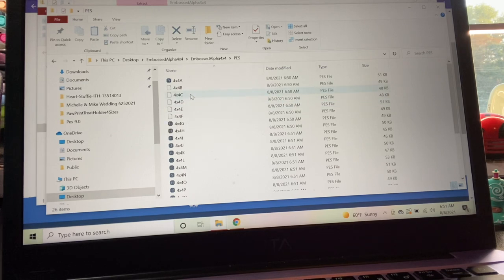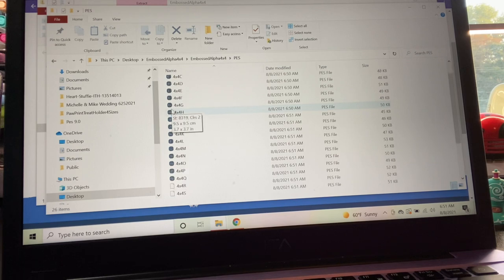And then here you will see all of the files. Now you see this little icon here. I know it's kind of hard to see, but it opens up a little window, like a little picture of it. That happens because I have the embroidery software, the part that shows you the thumb drive, so it shows you a little picture of what the download is.